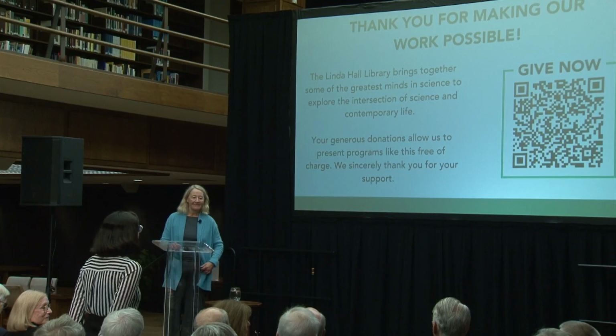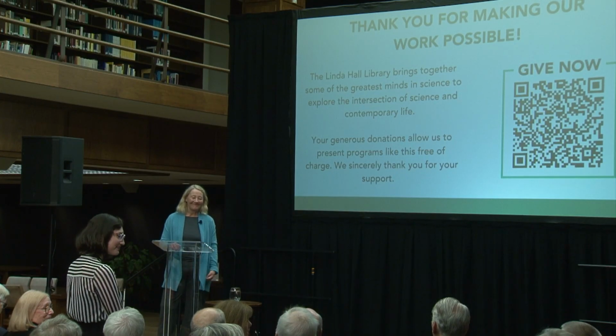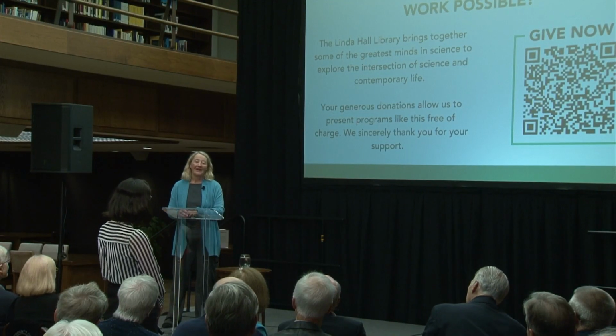Fascinating talk. I'm so glad I came and heard this. My curiosity, with obviously a lot going on now, has to do with AI and how that's supposed to be increasing the ability to take lots of data very quickly, and quantum computing. How do you see that affecting what you're doing? It is the best of times and it is the worst of times.